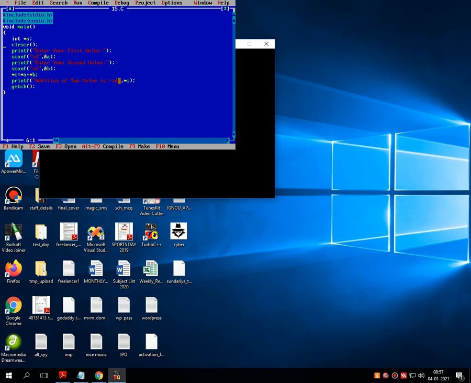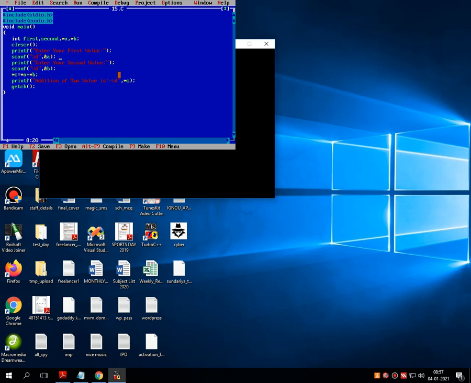First, let me put this entire thing into the single line. Pointer a, pointer b, and with the value called first, second. That means total two local variables I have declared called first and second, and the two pointer variables called a and b.